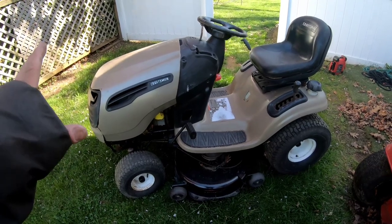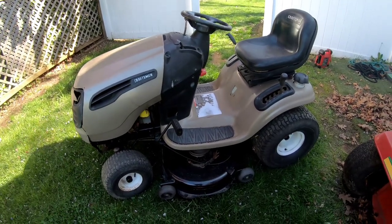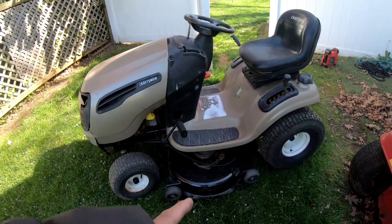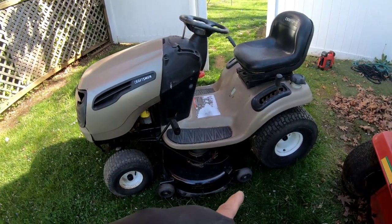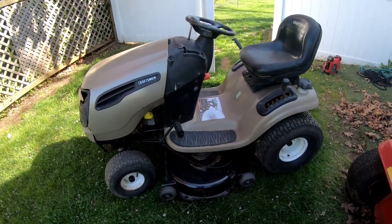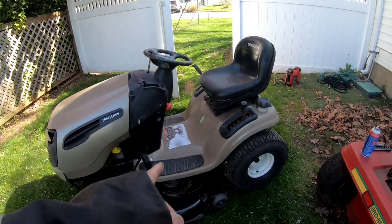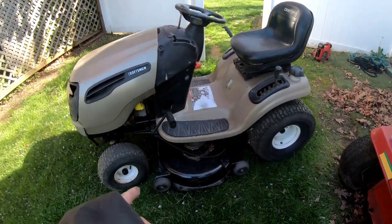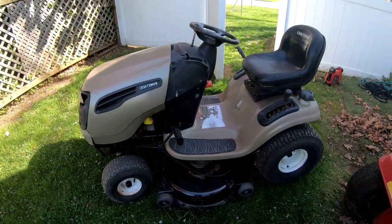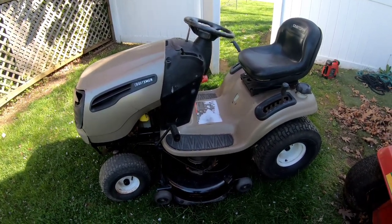So, like I said, that engine's trash. And I was hoping that I could get it started and I could just drive it to the front. But I disengaged the freewheel thingamajig. And now I'm just gonna roll it to the front, so that I could use that seat, it's a good seat, good wheels, the deck, put it on that one, and then this one I'll sell as parts.